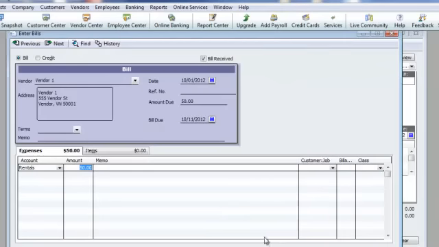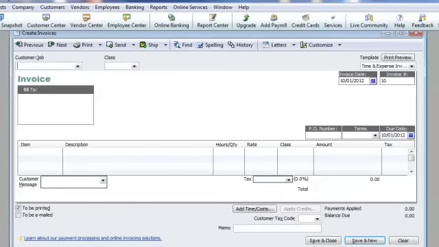So you just rented the van for 50 bucks. You leased it out to somebody else for 100 bucks. I'm going to hit save and close. I'm pretty sure that takes care of somewhat of your first question. And that's it. So let's move on to the next.